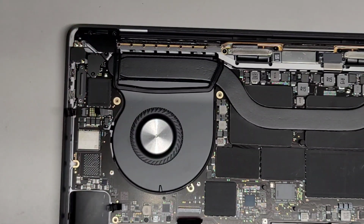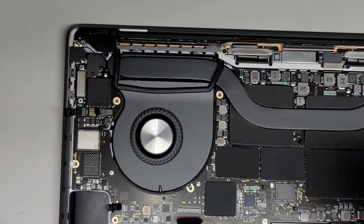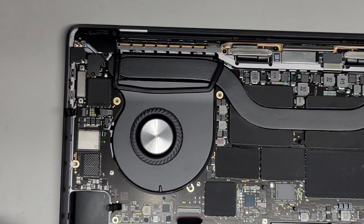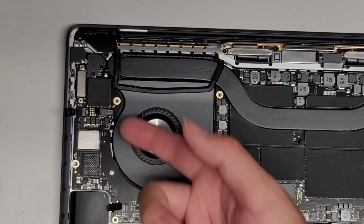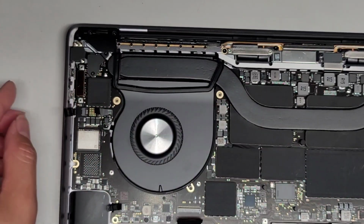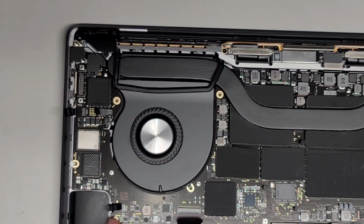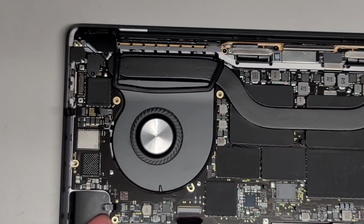Once we get all of that out, we're going to go through scraping out all the adhesive. Lift that out. Actually, I should have done that before I took out the motherboard stuff, but I ended up doing it in reverse. So there we go. The motherboard's still kind of holding itself in place. We can lift it up quite a bit here.